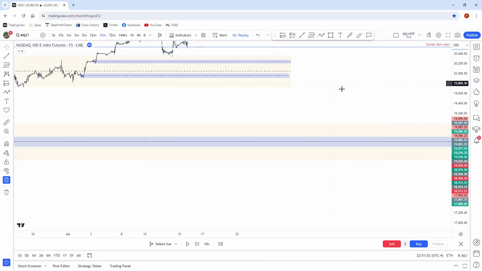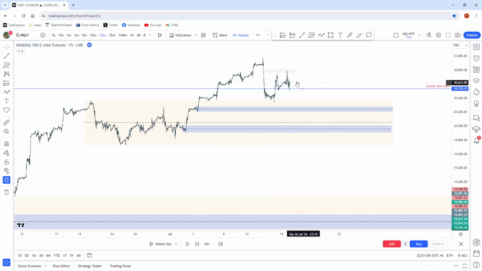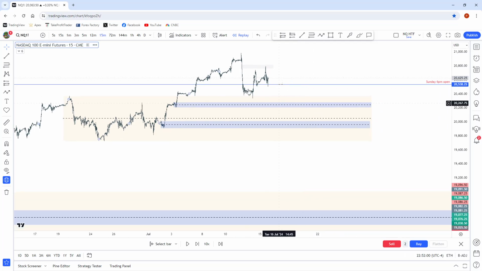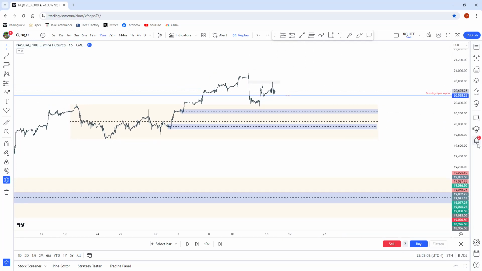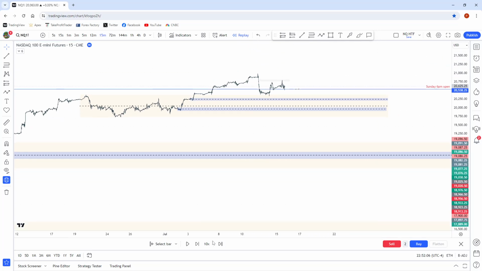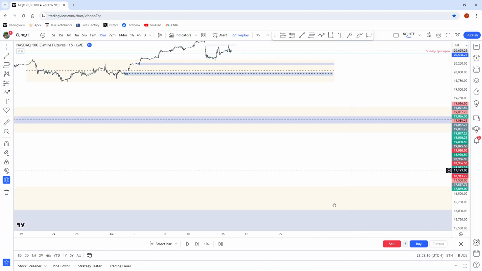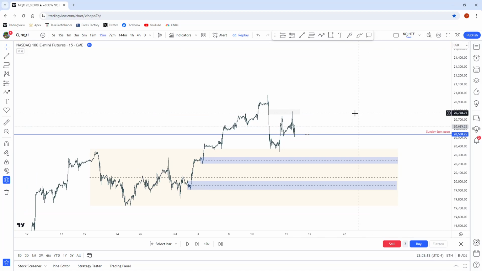If it's going to go all the way down to this area, that's going to take a long time. That's going to take days. We're not really looking for that. We're looking for short term. I typically trade on the 15 seconds. So we're scalpers looking for short term, capturing small parts of the market move. But I do think that on the long term, it's quite reasonable for us to start heading down into some of those higher time frame objectives.